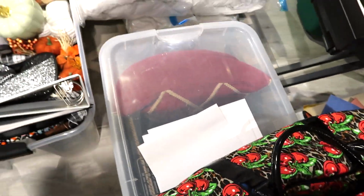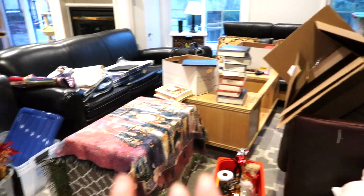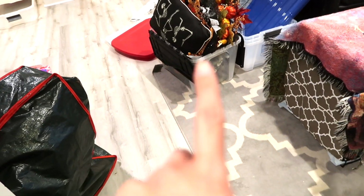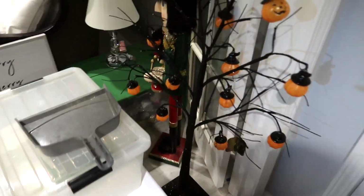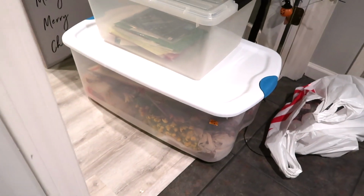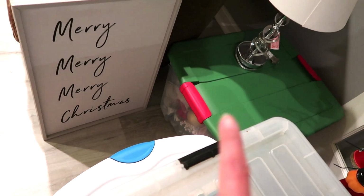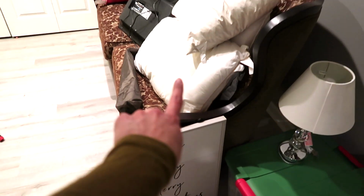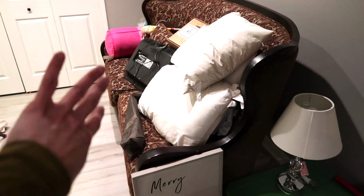And here are some old pillows, throw pillows, garbage, some old textbooks that I have from school, Halloween things I need something I can store that in. There's Christmas. These two are Christmas trees. I think I'm gonna put them in that back corner that I just showed you. This Halloween tree, I need to figure out how to store this so that it doesn't break. Most of this down there, I think, is spring. That's pretty much empty. Just have to throw that stuff away. And here's a little bit more Christmas. So this I'm going to probably sell because it just doesn't have a place in the house anymore. So I'm gonna clean this off and probably sell it on Facebook or something.